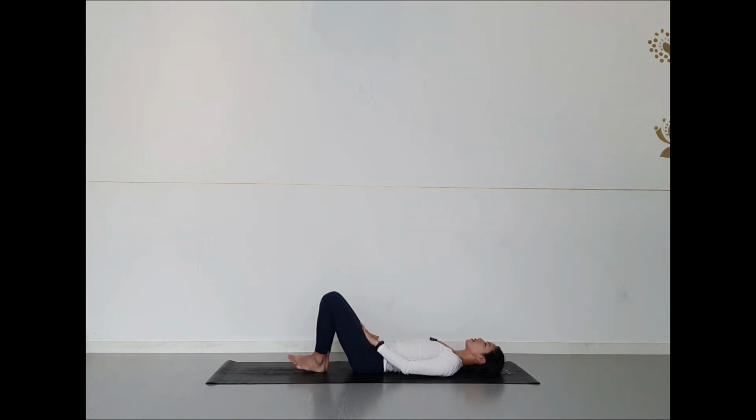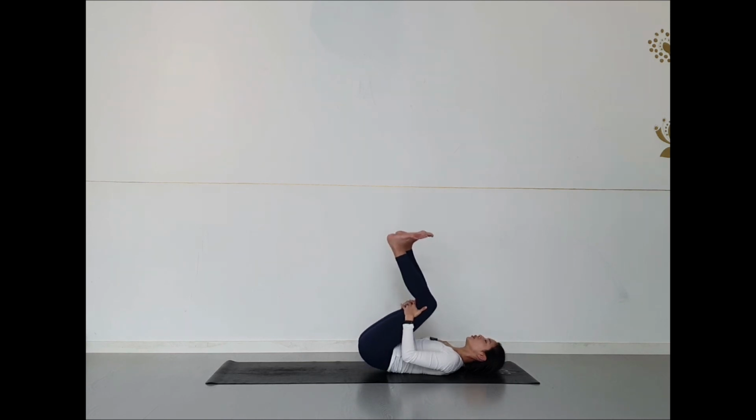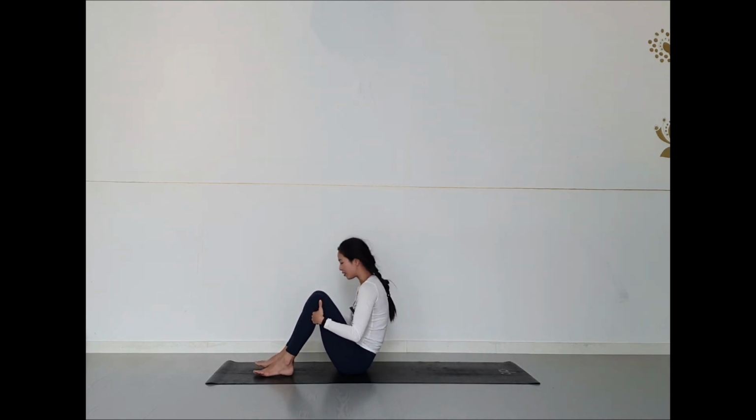Close your knees. Step your feet down onto the ground, bringing your knees side to side. You can do it as slow as you want to. Slowly come back to the center, bringing both your knees in front of your chest, finding your hands behind your thighs. As you inhale, you're going to bounce yourself up on sitting.